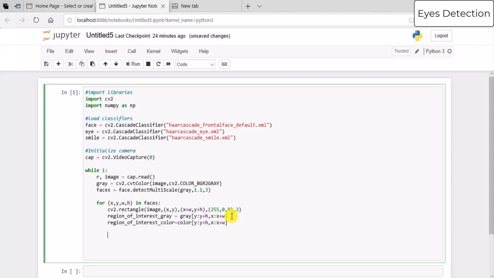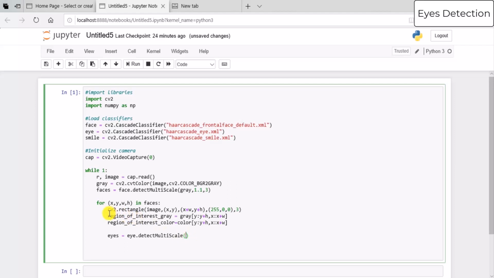Now let's do eyes detection. For eyes detection, again you need to use one method, which is eyes equal to I dot detect multi-scale. So detectMultiScale is a method which is used for detection of eyes as well as face. But what we are going to pass here, we are interested in only the gray image.